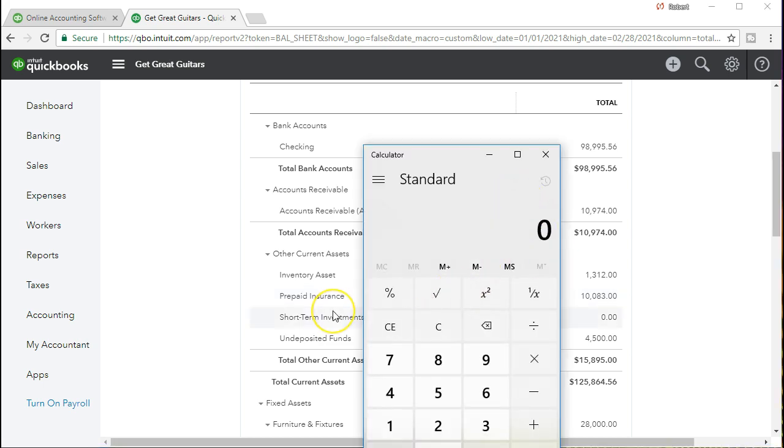So we're saying that if we took the original 11,000 divided by 12, because that's for a full year and we want to see how much it is per month, that would be 916. We used 917. We rounded to 917. And there's 11 months left that have not yet passed and therefore are prepaid and in that sense an asset, something we're going to consume in the future. If we take that 917 and multiply it times the 11 months that are still remaining, we get 10,087, which is close to the 10,083. It's off by the rounding because we rounded up to the 917 rather than having the pennies there.